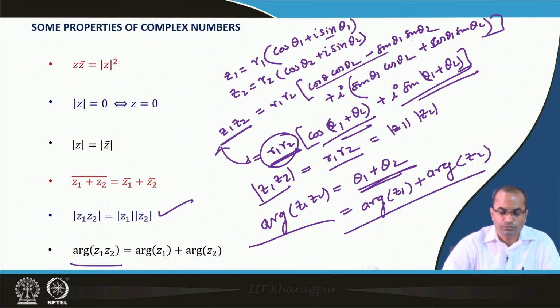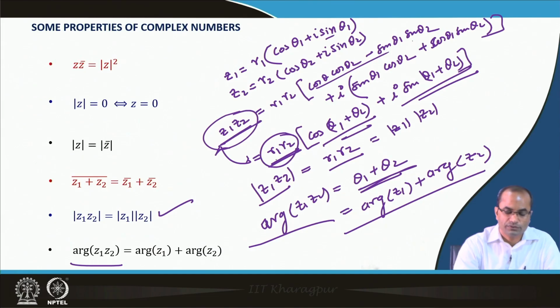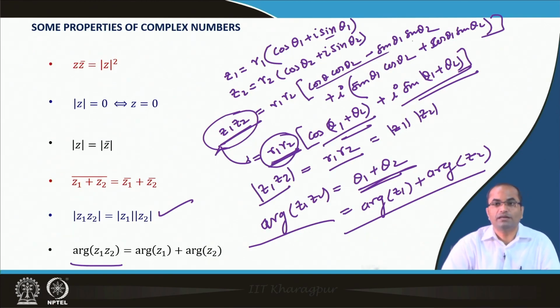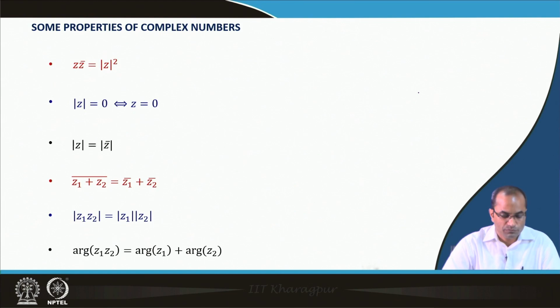identities which may be used later, and this relation here plays a crucial role, that Z 1 Z 2 is equal to R 1 R 2 times cos of theta 1 plus theta 2 plus I sin of theta 1 plus theta 2. Indeed, if Z 1 Z 2 are the same, so we will get here Z, for instance. So, Z square will be R square, cos 2 theta plus I sin 2 theta, or we can generalize these results when we have Z power n, then here R power n, cos n theta plus I sin n theta also we will get. So, this equality we can generalize, and we can refer to some other properties based on this relation. So, let us move further now.